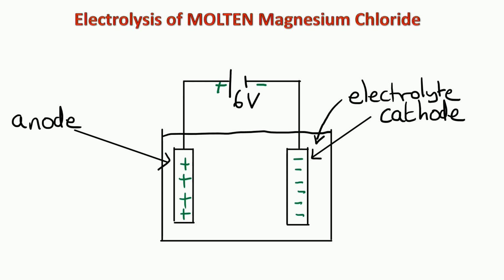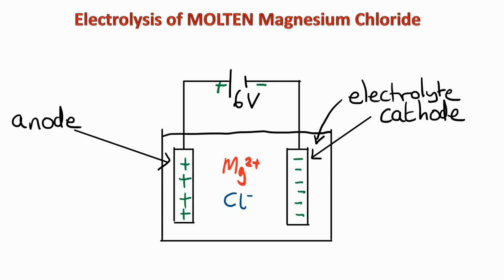We then need to think about the liquid once we've melted the magnesium chloride, and what ions that might contain. Well, magnesium is in group 2, so that will be formed from magnesium Mg2+ ions, and chlorine is in group 7, so chloride ions form 1- ions. If you're not sure about how to work out the charges on ions, follow the link that I've put up here at the moment. So we've got magnesium 2+ ions and chloride 1- ions.